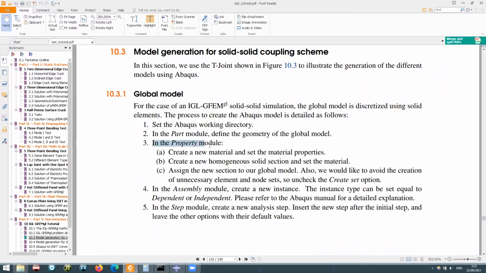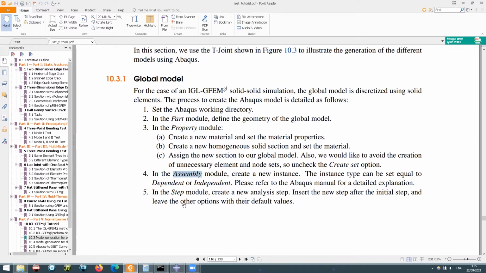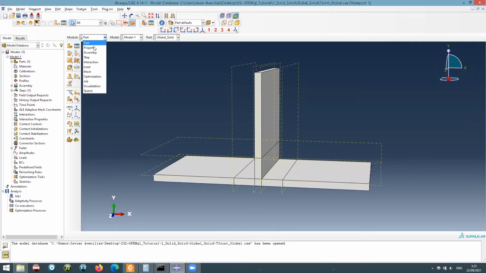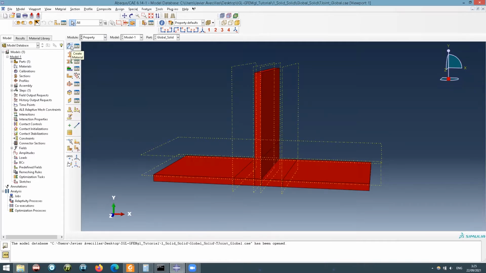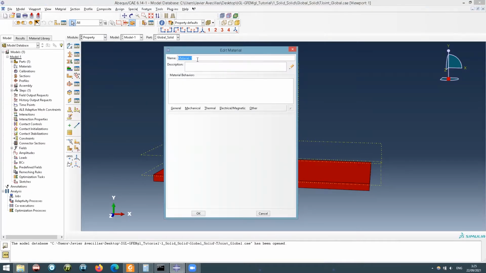We have to set the properties, the assembly, and the step. Let's go to property, create material.